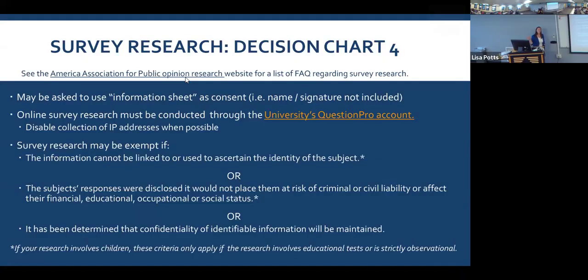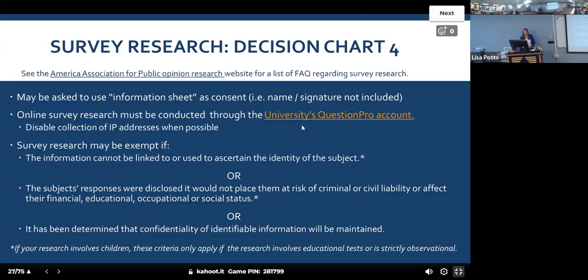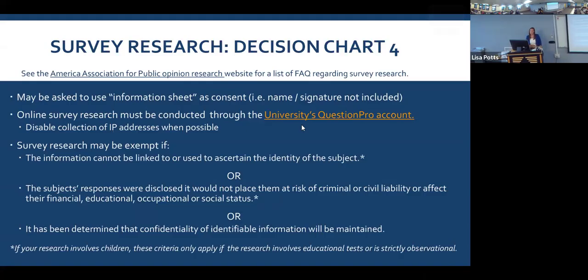A lot of times with survey research, it really might be anonymous. And so there's no need to collect the name, choose the checkbox option. In Question Pro, we do ask that you use Question Pro. If not, it's not a hard no, but we need to know why Question Pro isn't going to be used. And we also need some sort of assurance that it's a paid account or something where there is going to be some level of security with that account. Like they're not just going on a free Survey Monkey and anybody can get to it.